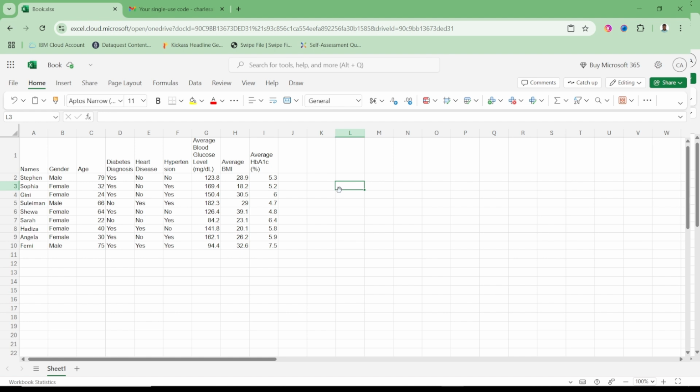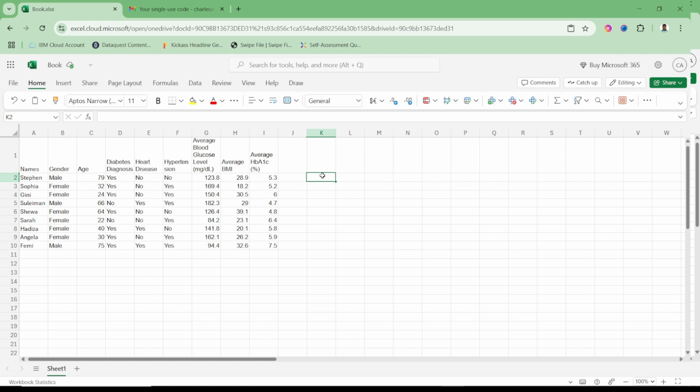Here's our data set in Excel. Remember, the URL to log into Excel Online is excel.cloud.microsoft, and you would need an account with Microsoft that you use to access it online. That being said, this is my data set, and I want to teach some average, SUMIFs, COUNTIFs, and all of that.